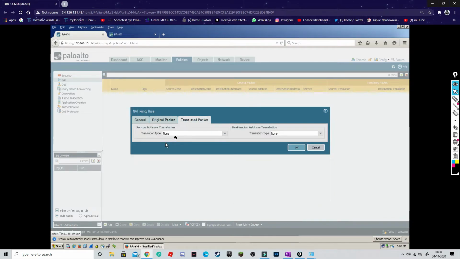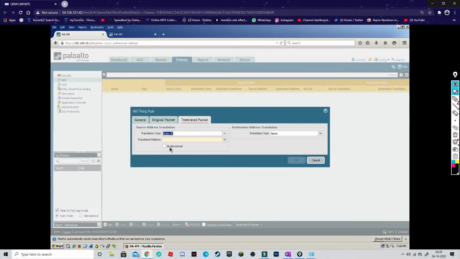Now the source will get a static IP address, and that static IP address is 100.1.1.0/24, right? And we are just enabling the bidirectional option so that all the users can send and receive traffic, like the other side can also initiate and site 1 can respond to that.